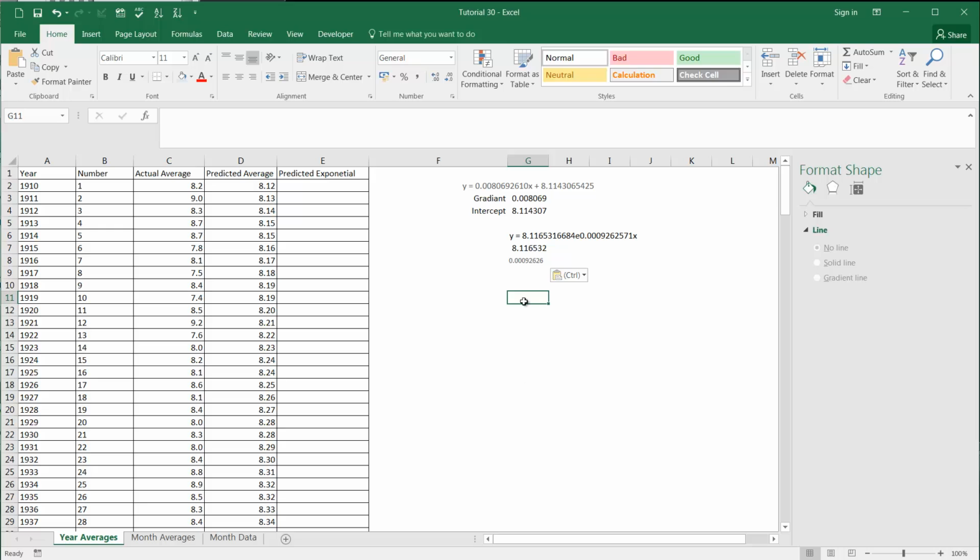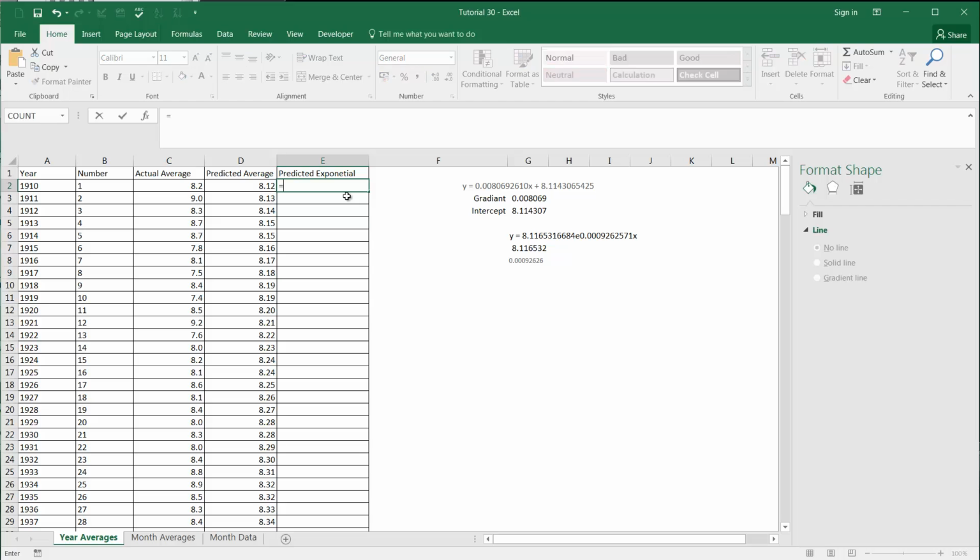I can't remember what the value of e is. If we do equals exp to the power of 1, 2.718282, blah, blah, blah. Some people know it off by heart. I don't, because I haven't studied it for so long, but I do use it a lot. But you know, once it's the value of e, you kind of forget what it is.